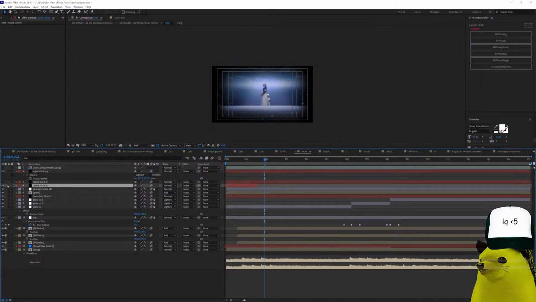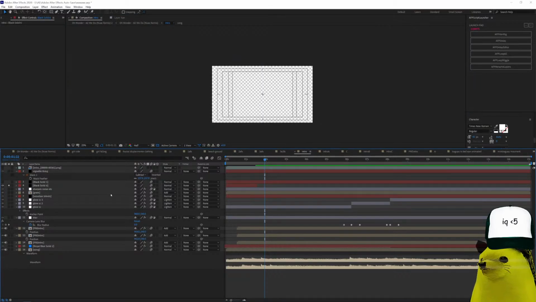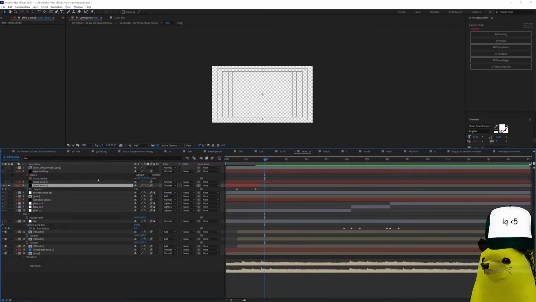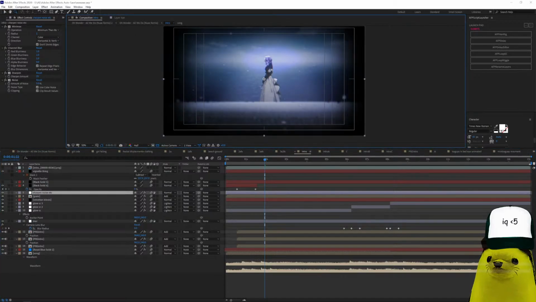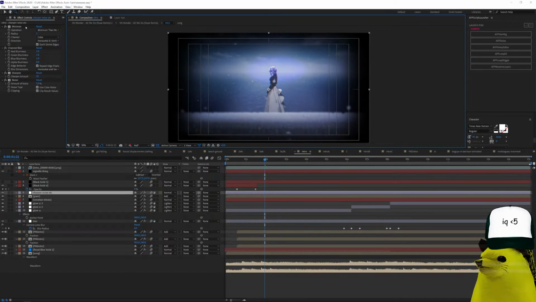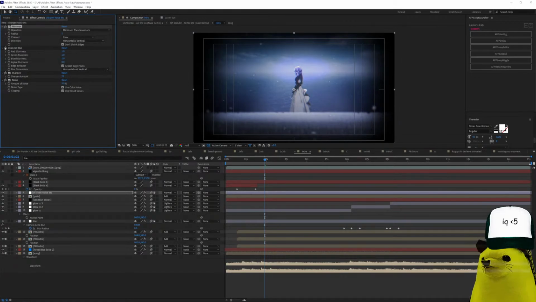Then I have this black solid, which is just for the intro; it goes black and white. And this is something I used for the whole video, so please pay attention if you want to know. It's the Minimax effect with a radius of 1 and don't shrink edges, minimum then maximum. Then Channel Blur 1111 just to semi blur the RGB.